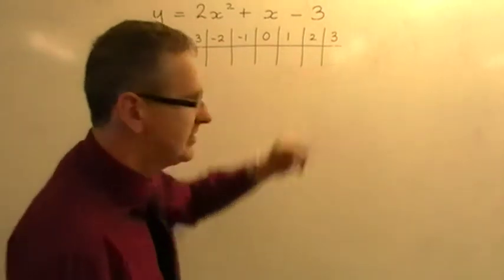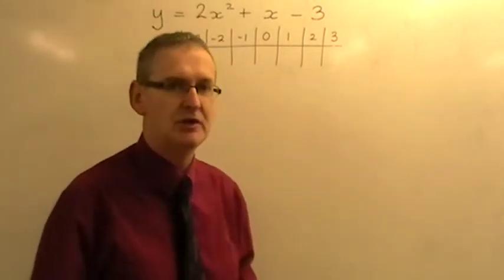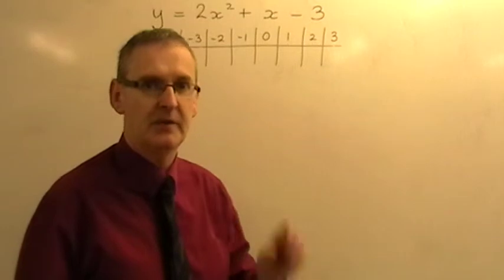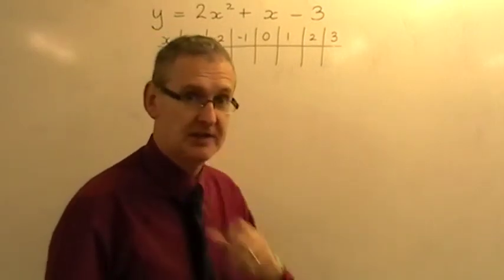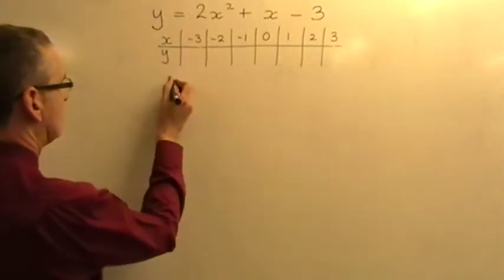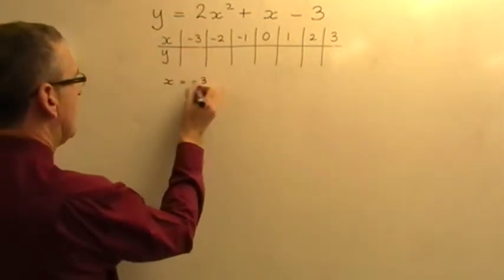None of these y values have been worked out. The examiner usually gives you some of those and asks you to fill in one or two missing blanks. I'm going to work them all out so we get a bit of practice at this. Here we go. If x is minus 3, x equals minus 3.